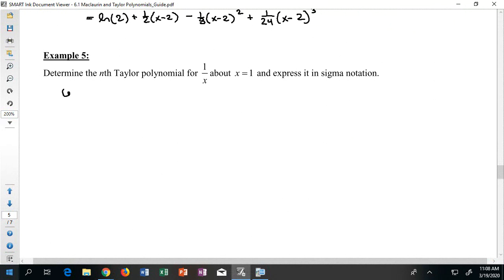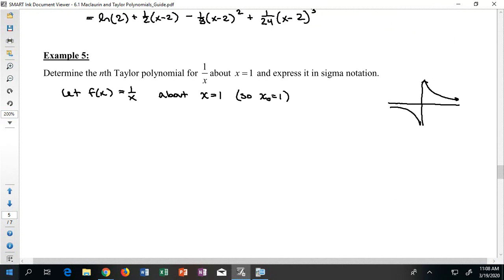Well, here you'll notice that I'm going to start by working with a function of 1 over x, and I want to model this function about x equals 1. So of course that means that my x0 is equal to 1. That's kind of where I'm centered at. If you want to, over on the side, you could think about the picture of 1 over x, which looks something like this. We're going to start our initial point of contact right here. That's where we're going to draw those tangent lines and those quadratics. That's where everything's going to connect to. We're going to try to model this as best we can.